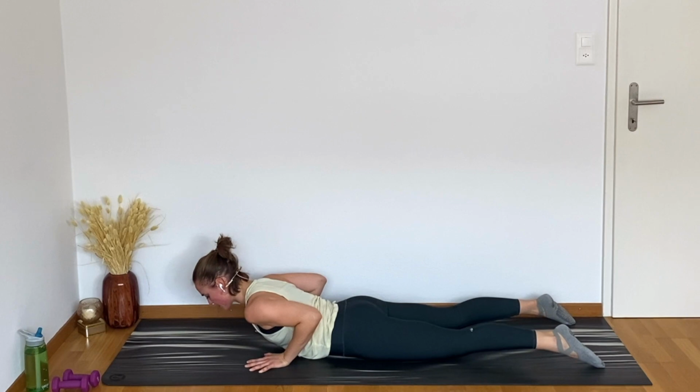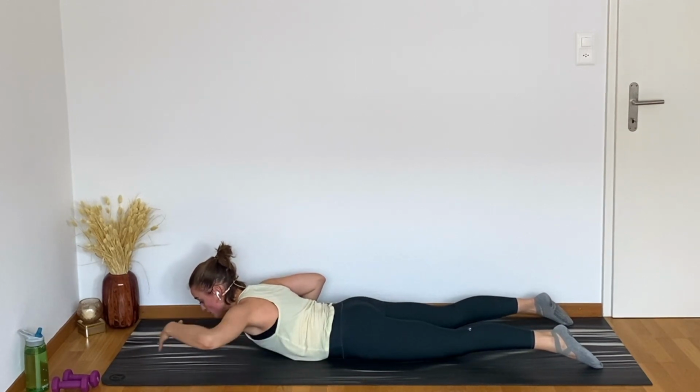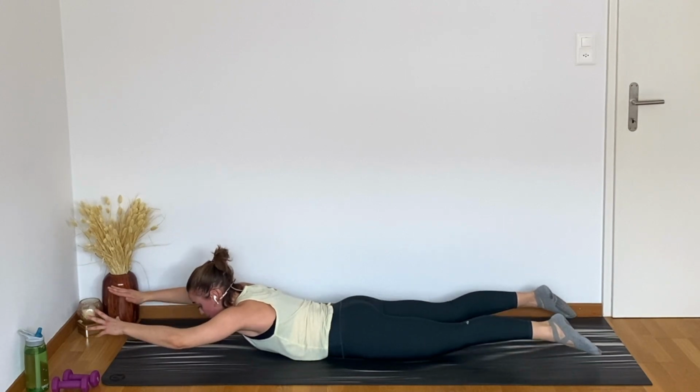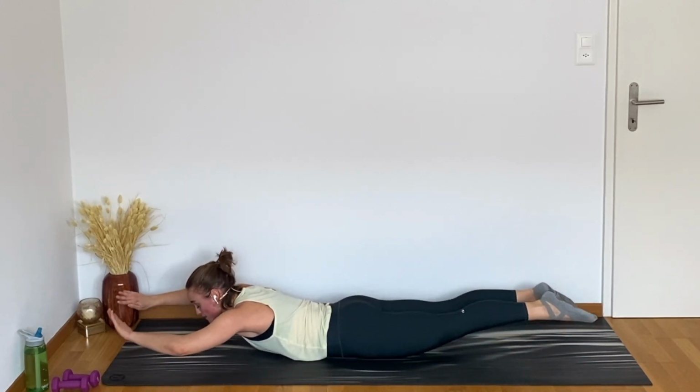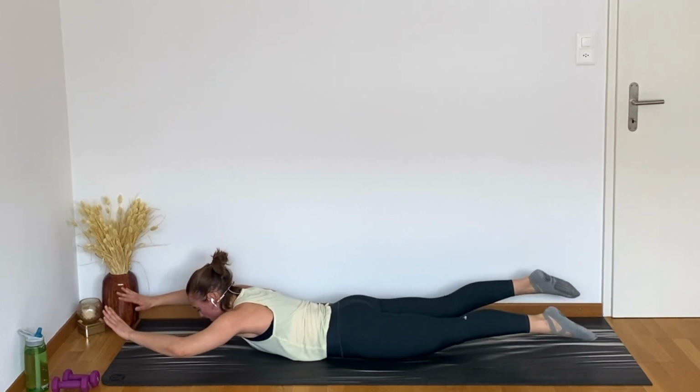4, 3, 2, hold the chest lifted, reach your arms forward. Lift your legs and now start to swim. I mentioned this workout was gonna be arms and back. Here's a nice little section for the back.